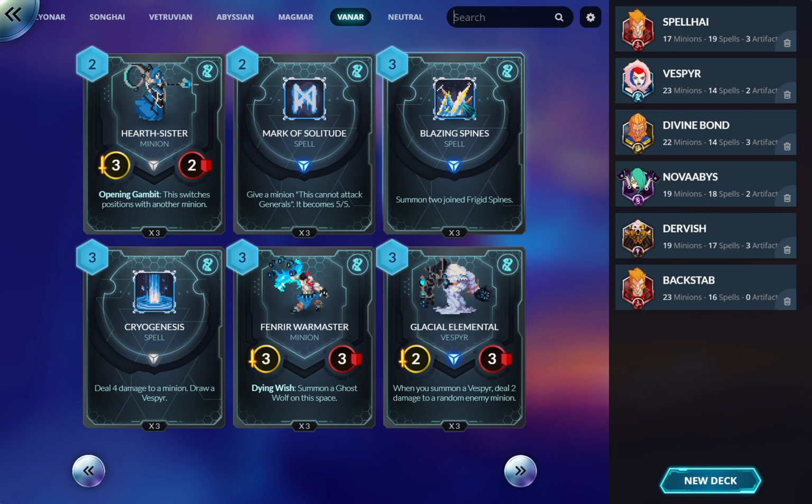Blazing Spines. Summon 2 joins Frigid Spines. It's a 3 mana that summons 2. Ah, shoot, it's not going to show me what they are. That's really annoying. Okay, I think it summons 2 walls. I think they're Vespers. And I think they're 3/3s.